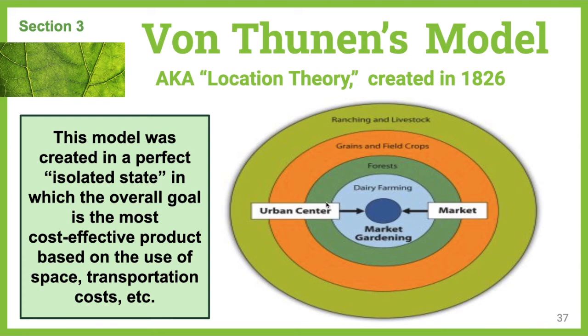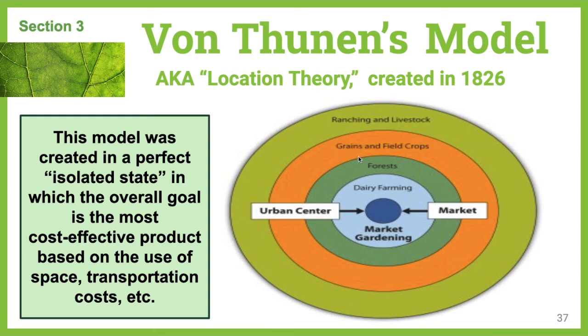Forest in ring 2 always kind of throws people off because we wonder, well, why forest land? Why would you want forest land separating the market center from, say, the grains and field crops or the ranching and livestock? And the reason is lumber is something that is very difficult to transport. So from the forest land, we're getting lumber, right? Timber, wood. And it's a difficult thing to transport, especially in 1826, at a great distance. So that should go in ring 2, said von Thunen.